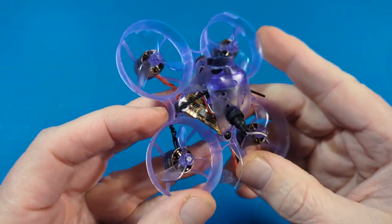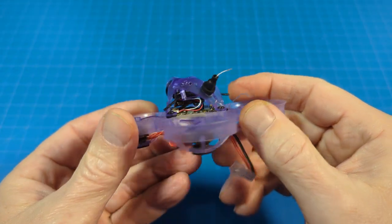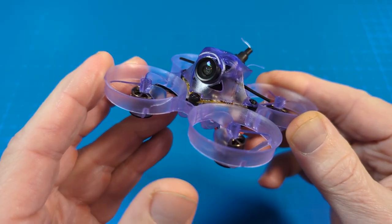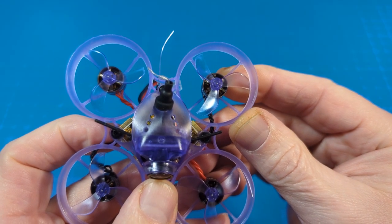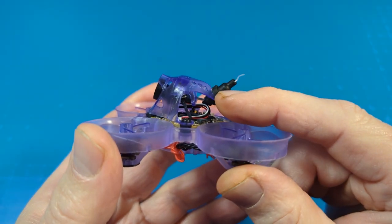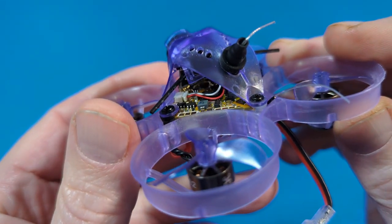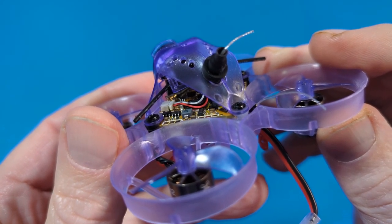The BLV4 has an ExpressLRS flight controller with a new T-antenna, tucked behind the camera bracket. The camera appears to be the same one they've been using — it's not even mentioned on the product page. It comes with 31mm props. The canopy, which we've seen for a long time, is called the Goober — one of the few three-position mount canopies that actually keeps the camera nice and still. Note the camera connector is also smaller than typical, so swapping cameras will require splicing.